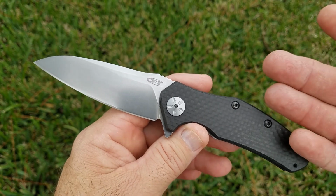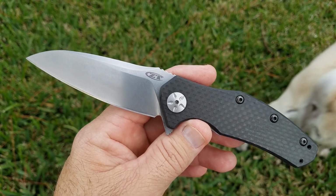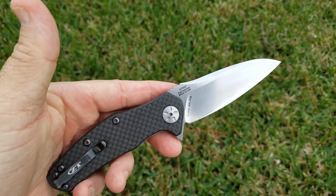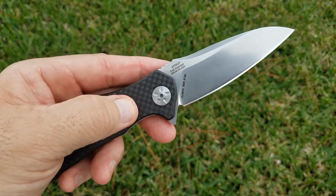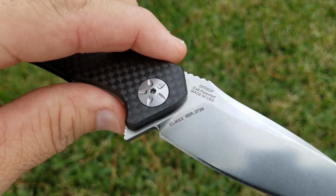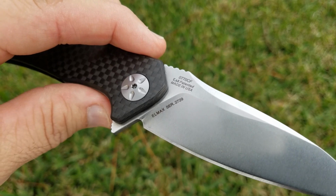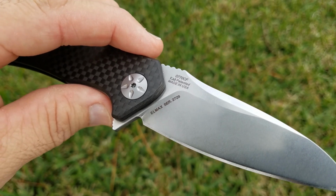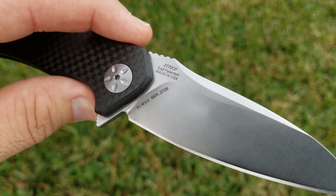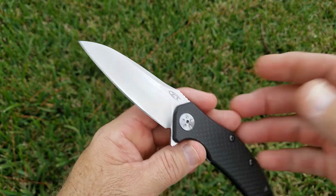But if you guys have ZT Elmax, good or bad, I'd love to hear about it down below. Let me know how your experience with it was, how it's been for you. I'm not sure when this one was actually made. I guess for the model still being made, it's a semi-low serial number anyway. Maybe, I don't know. I'm not a big ZT guy.